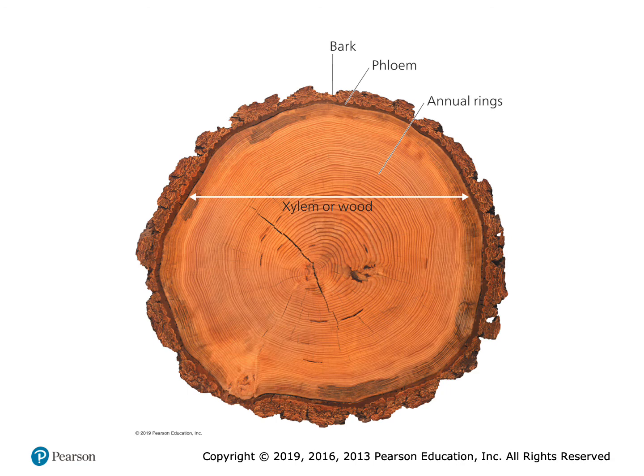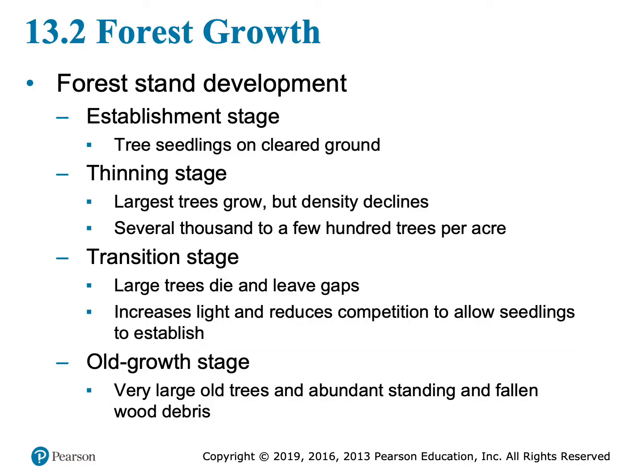The increase in growth is called secondary growth, or the increase in girth, excuse me. So under number 4, your blank, the increase in girth, which is the increase in diameter through those annual rings, is called secondary growth. Then if we look at the life history of a forest stand, which is a community of trees, in the establishment stage, tree seedlings germinate on the recently cleared ground, and then competition for resources such as light and water becomes more intense. So this starts the next stage called the thinning stage.